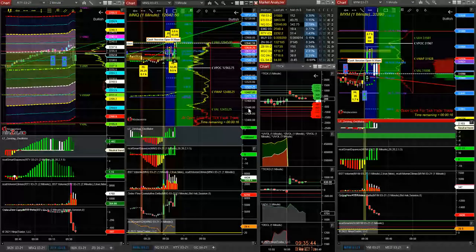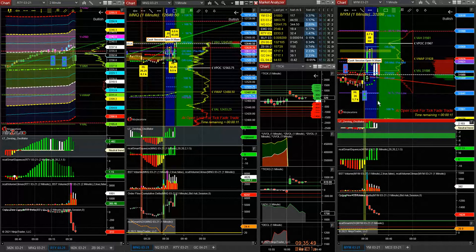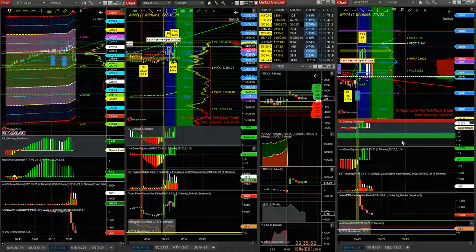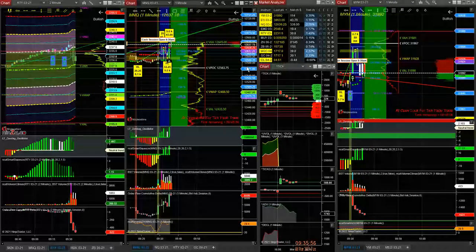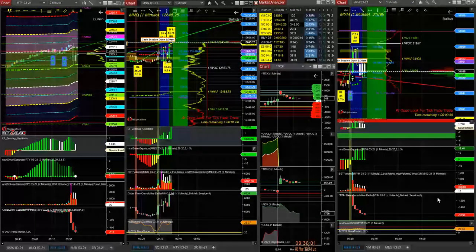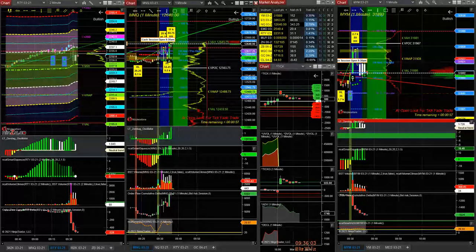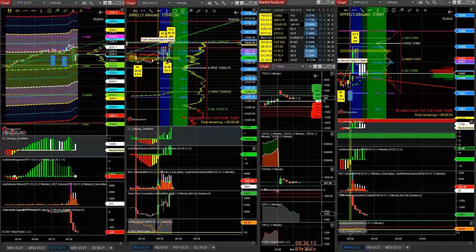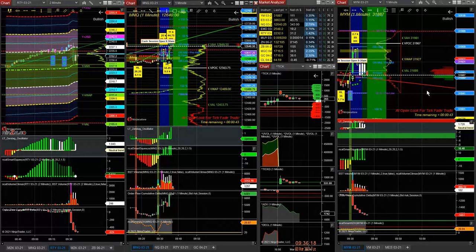NQ's all over the place. See how YM is not moving anymore, right? So you've got to understand the rotation, right? They rotate from energy stocks into these stocks. So if we look, we could see big tech stocks actually are up, right? I don't have my thinkorswim up, so I can't look at that right now. So you let it do its thing, right?